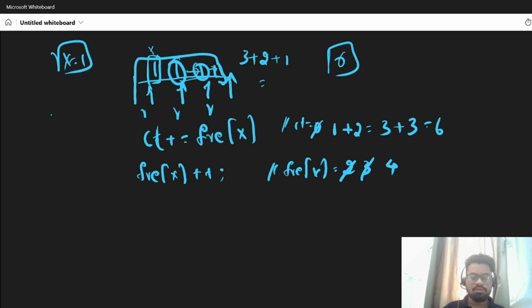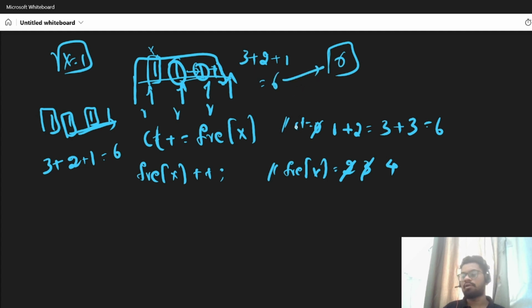No, no, let's check once again. This can be paired with 3 indexes, and this can be paired with 2 indexes, and this can be paired with a single index, so 6. Yeah, 6. That's the exact count that we get. So we can use this approach to count the frequency, to count the pair count.